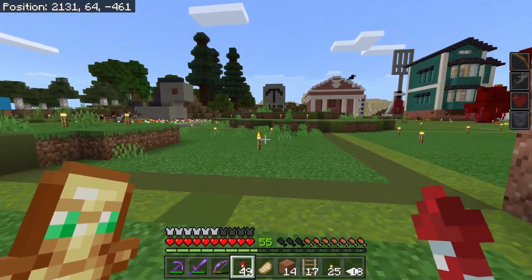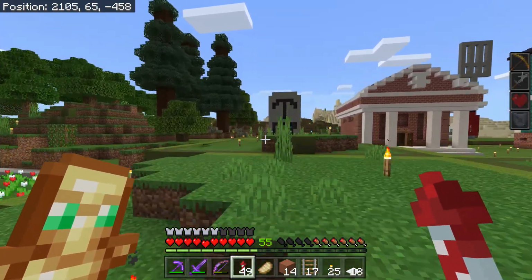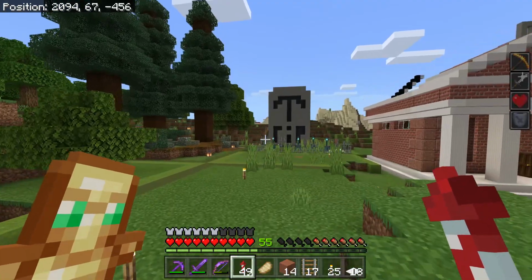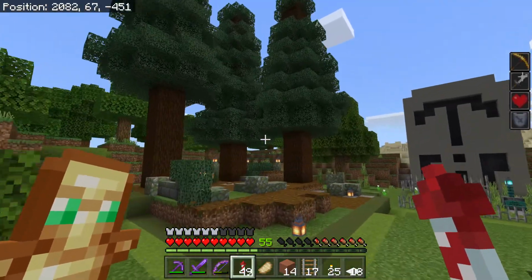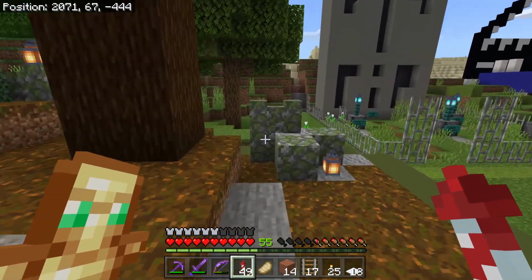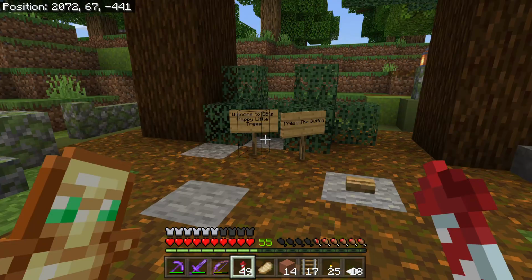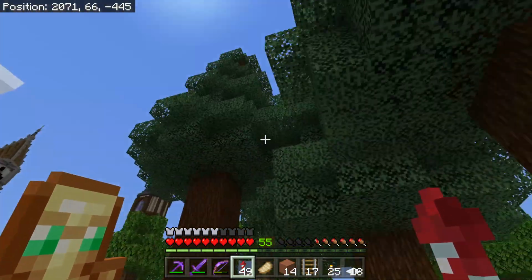So we are pretty close. With this little gravestone? I hope not. We do have some trees here. What are the coordinates? So we are at 2070, 440. Yep, this is it. Welcome to DB's Happy Little Trees.